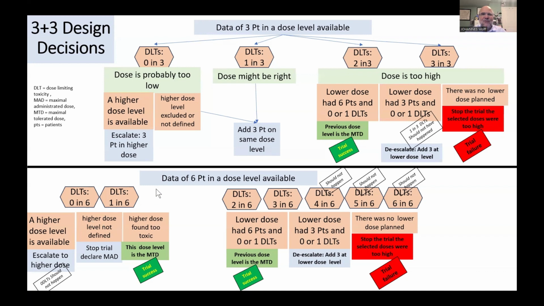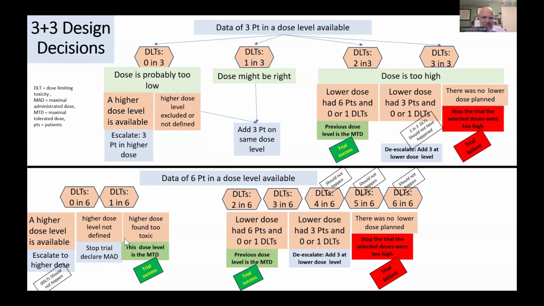What if the dose level you're looking at today is the highest dose level, and the protocol doesn't have any further dose levels defined? A trial stops. You cannot declare a maximal tolerated dose, because for that, the next higher dose level would have needed to be explored and found to be not tolerable. The only thing you can declare is a maximal administered dose, an MAD.